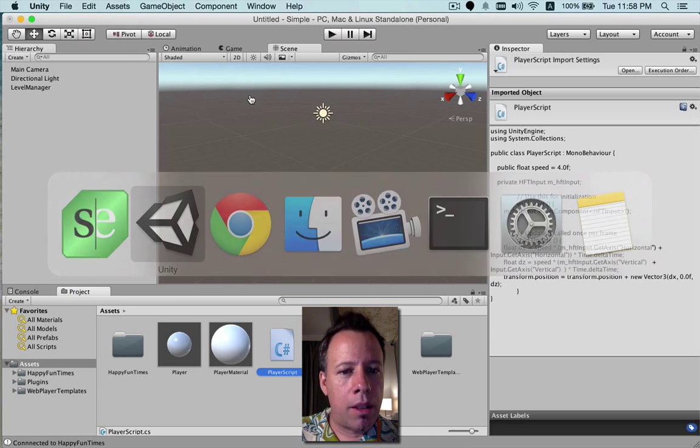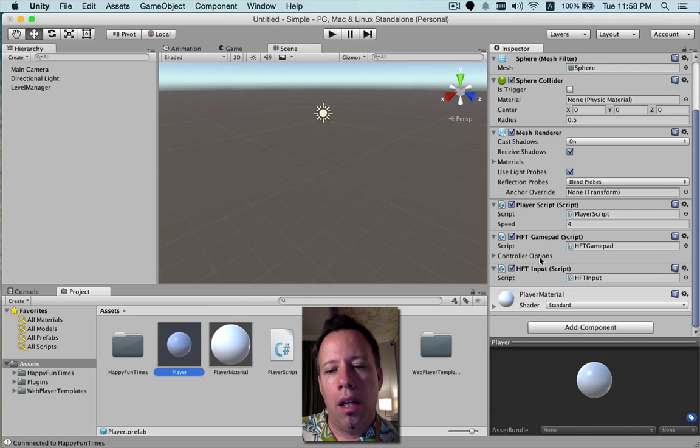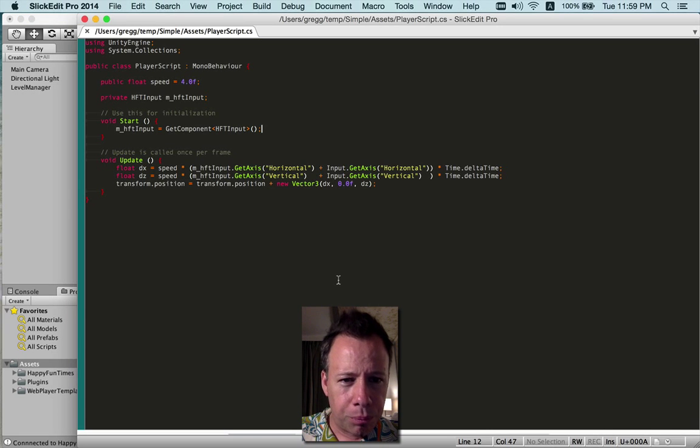And what we need to do is, let's flip back. If I look back at the player, you'll notice that there's this input and there's this gamepad. When we added the input, the gamepad was added automatically. And what this gamepad does is it's what actually does the happy fun time stuff. It talks to the phone and coordinates with that. This one, HFT input, basically just emulates the Unity input system. That's how I was able to copy those two input lines and just change them to HFT input, and things started working. So this one lets us set the color because it's doing stuff that's not related to input. So let's go back to the player script and let's look that up.